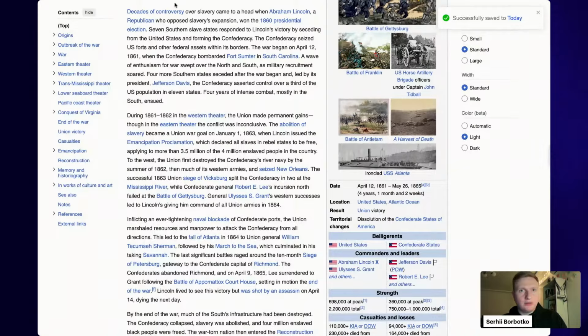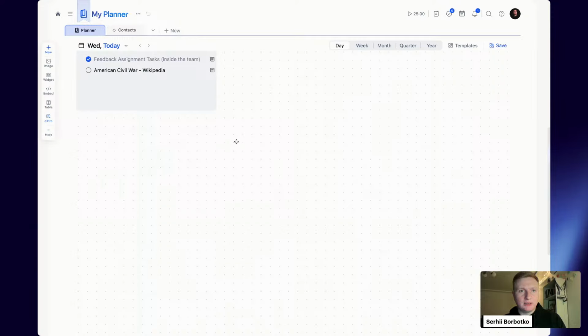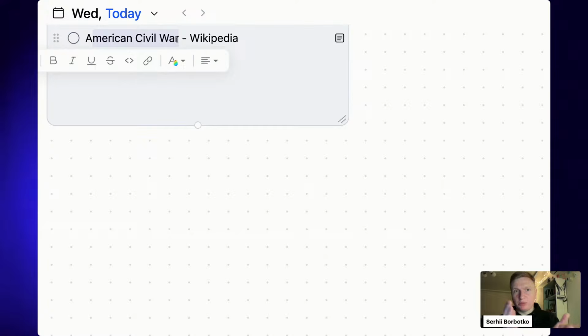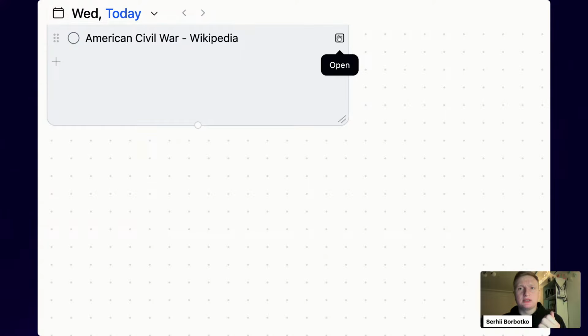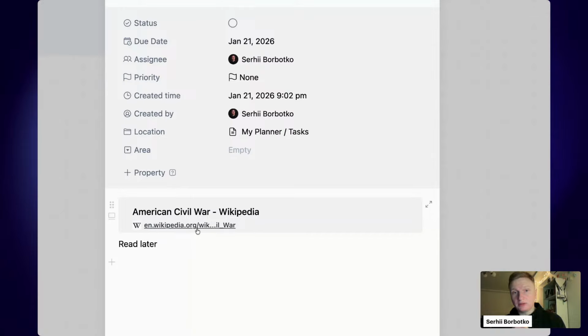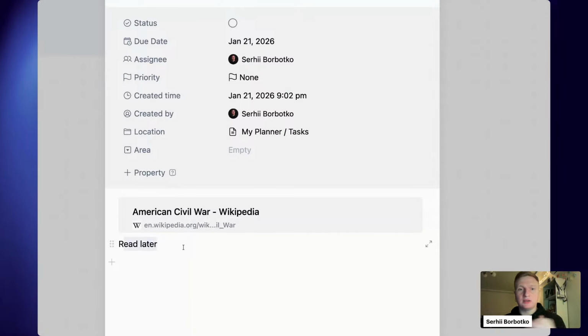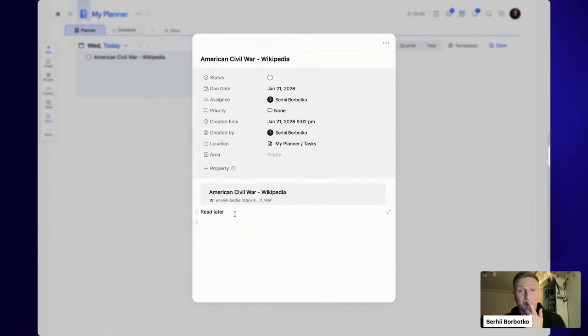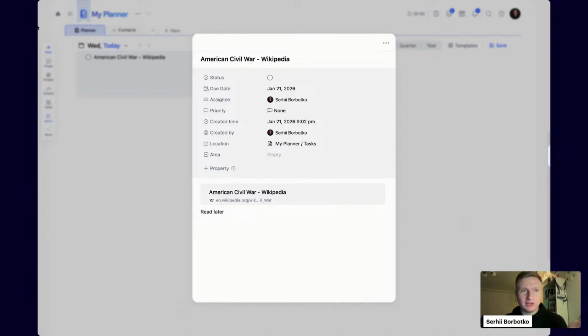Let's go here. So we have saved this as a task. So I go to my daily layout, and as you can see, there is the name of the web page, a source, and we have this nested node. So when I open it, I can see the details. I have a link to the article, and I have this blog that I typed by myself. So if you have a mess with your inbox, with your Gmail account, I believe it could be a solution.